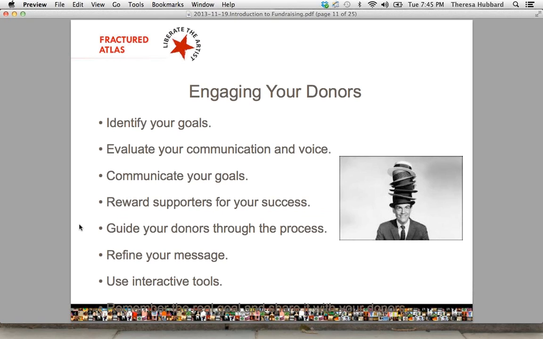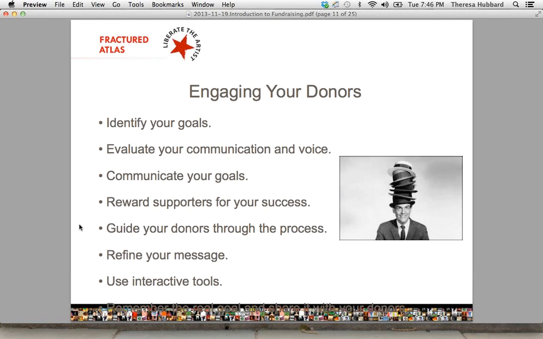And sometimes, especially when social media comes into play, your voice changes depending on if you're sending an email or if you're sending a letter or if you're on social media of some sort. And you want to make sure that you're using the appropriate voice and the appropriate mode of communication for your specific audience. If you're trying to reach maybe an older generation, then they may not be as tech savvy. I know I'm generalizing right now, but maybe a phone call and that face-to-face is more important to them, and they're not interested in hashtags and all of that stuff. But if you're trying to reach a very young generation and you know that Twitter and hashtags are the way to go about doing that, then you're going to want to do that. You should implement the tendencies that you find with each of your donors, and treat each one of them differently, because no two people communicate in the same way.